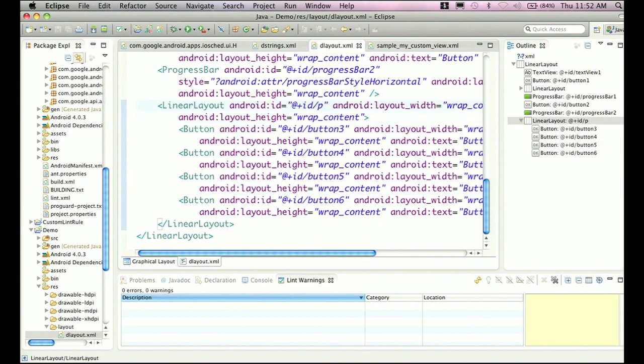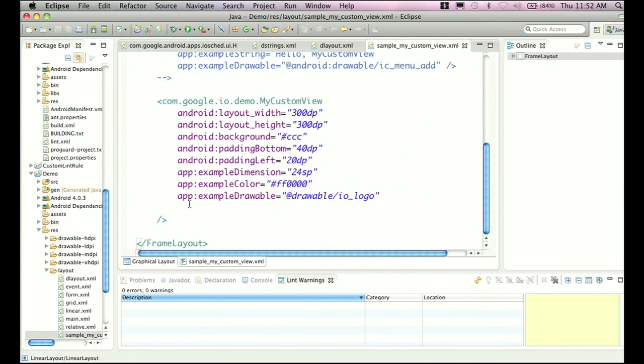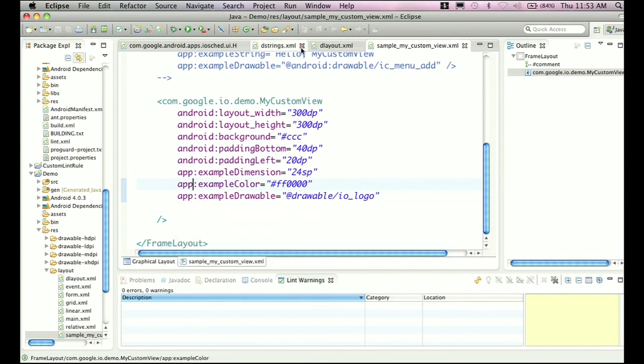You can also use Control-Shift-P to jump between matching tags, and we've enhanced the code completion to work with custom views. This is particularly useful. Let me just show it. So Control-Space, and you can see here we pick up on the app namespace. We even find the documentation for your custom stylables and show it to you. So that hopefully will make that easier.